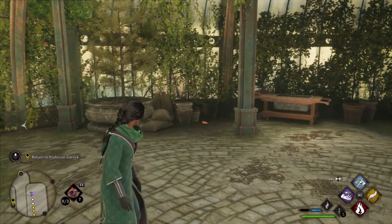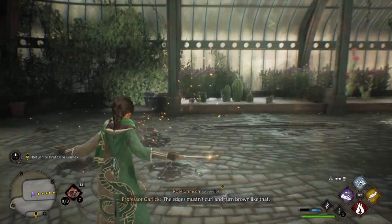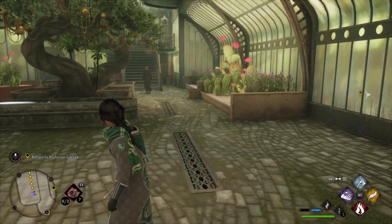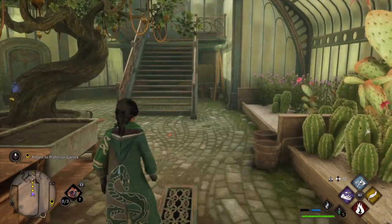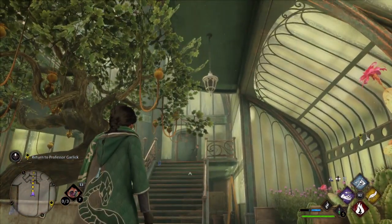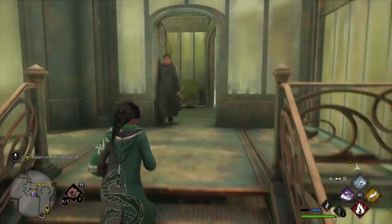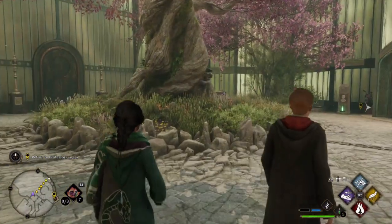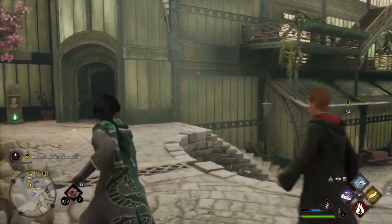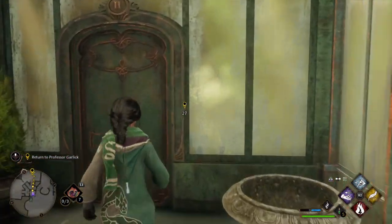Oh. Yes, so I'm using my cover. Revelio. Button everything. So then you can't harvest those thingies there. Why are you going that way? Shortcut. I see. And we've just gone that way to begin with. Oh, wow.